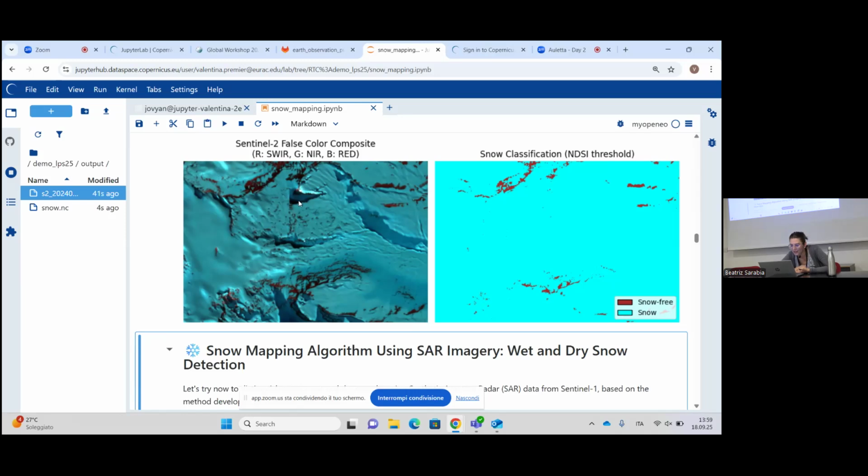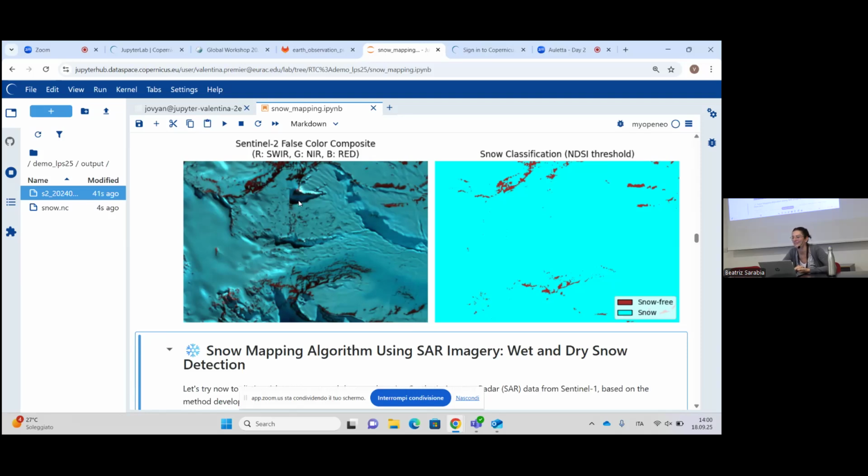But my suspicion is that since it's on the top of the mountain, the snow is probably going away because of the wind, or is going down the downslope. You still need some visual inspection afterwards. Yeah, of course, the user is always the one that is saying the truth.